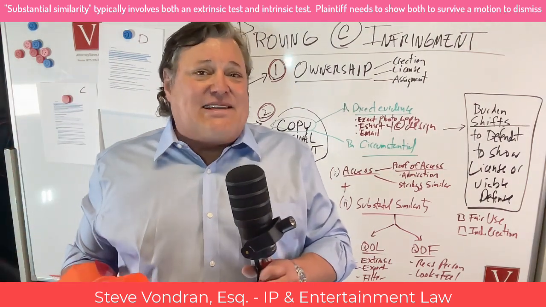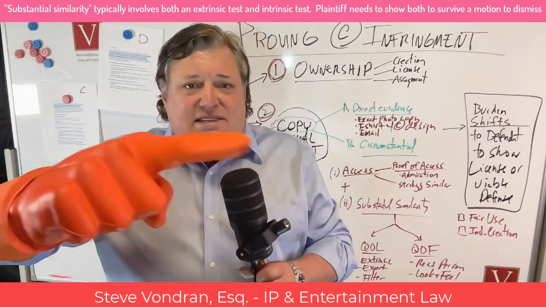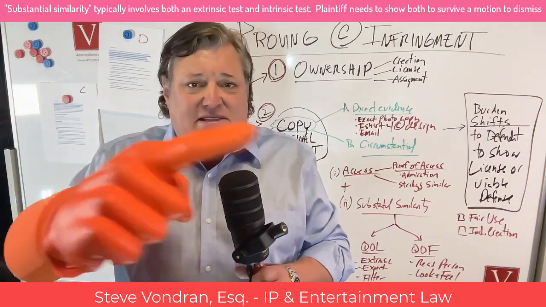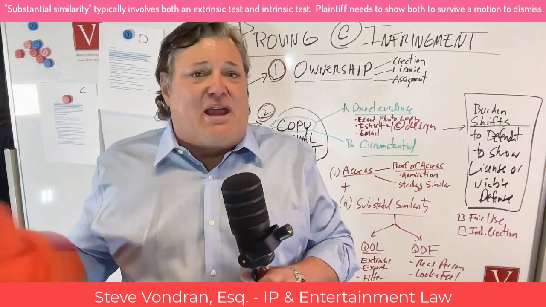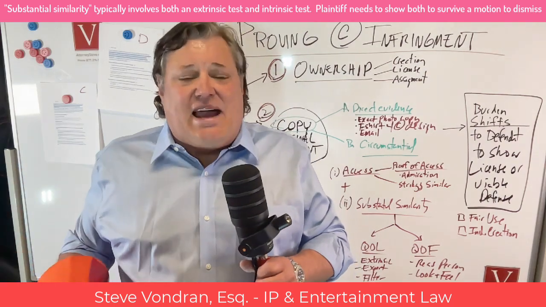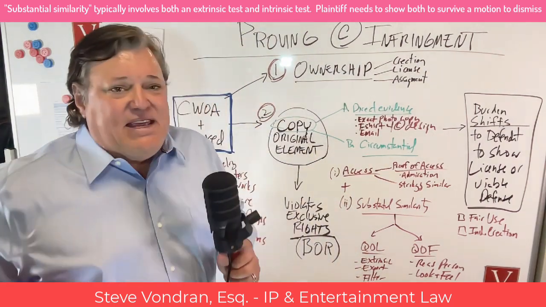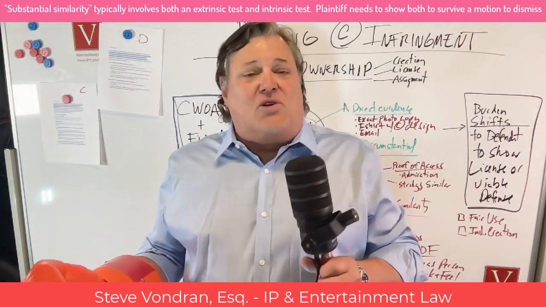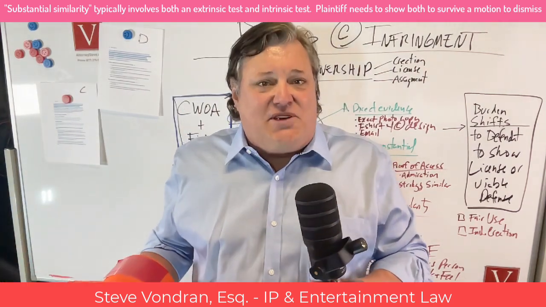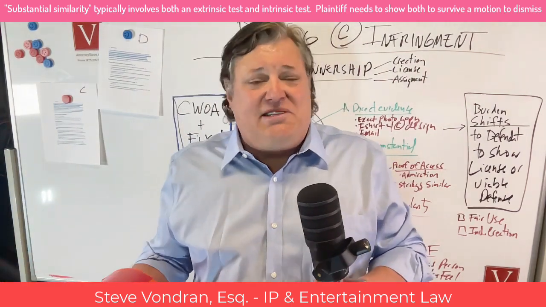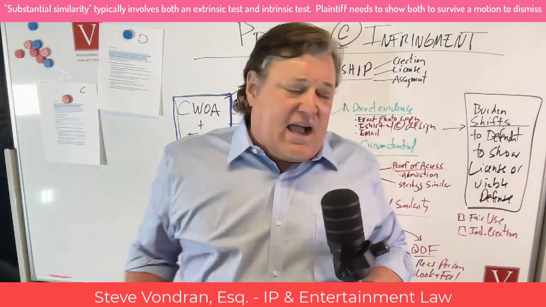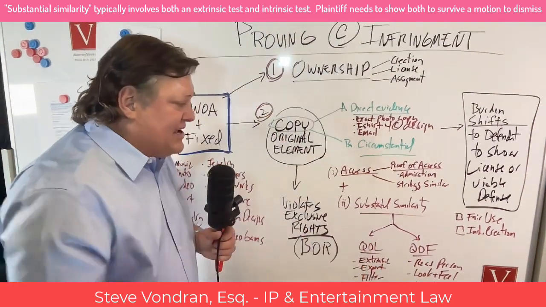not protected expression, things that, like a zigzag on a shirt. You can't copyright the zigzag. That's public domain. Everybody has the right to use a zigzag on a shirt, okay? So you will filter out through your experts things that are not original works of expression. That's the extrinsic test. And the judge could rule on a motion to dismiss right there. He could say, you know what, I'm not buying this, I'm not seeing it, and it goes there.